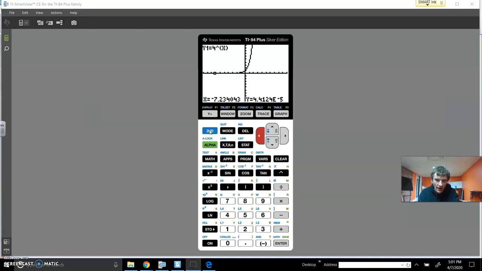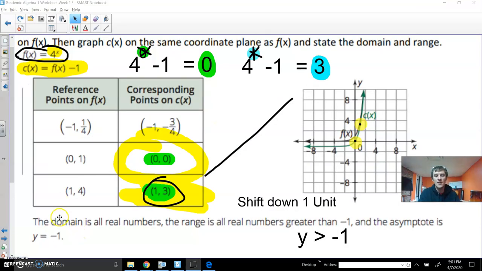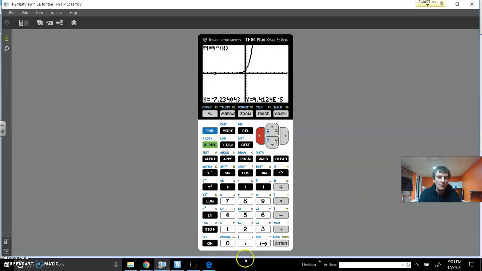So when we're looking at our answer over here for domain, when we say the domain is all real numbers, what that really means is you can make up any number. It wouldn't matter what number you plugged in, you would get something out. Okay? I could even plug in pi. I get something out. Or I could plug in an irrational square root of 2. That number is crazy, 1.141. I mean, it's just a crazy number, but it still is possible to say 4 to that irrational power.